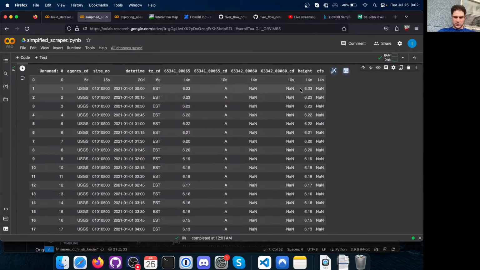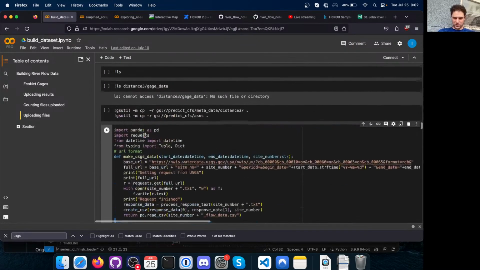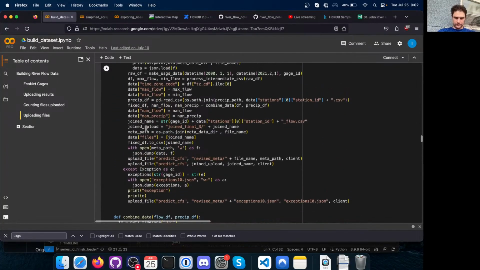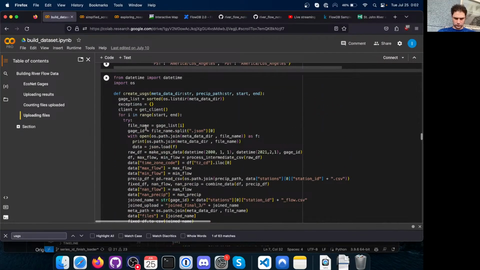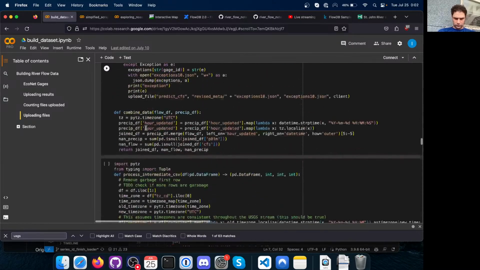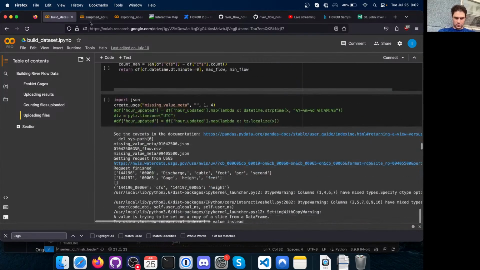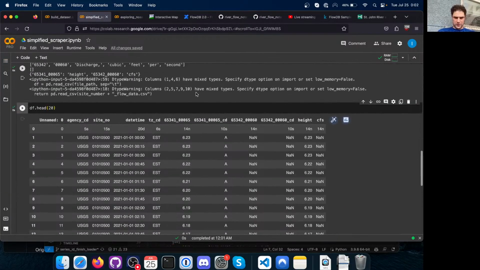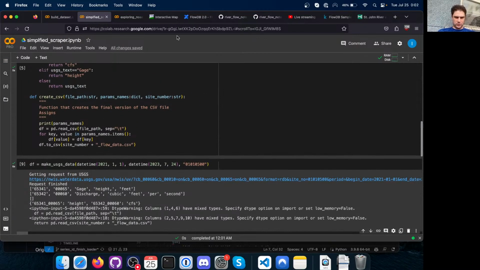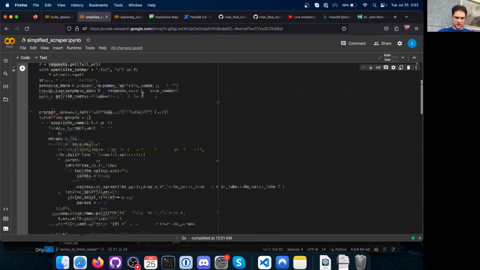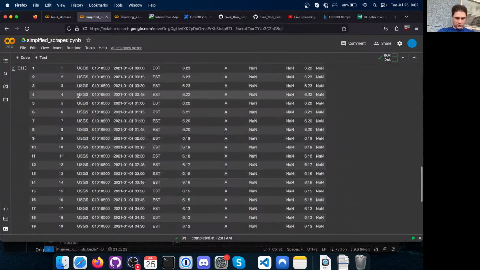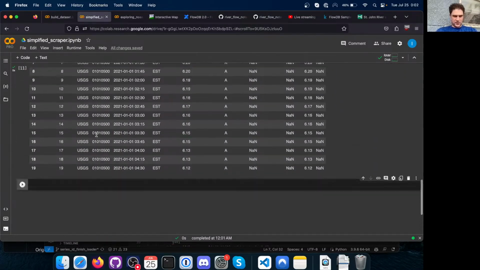So that's actually pretty normal. I think we had functions there to fill that with something. But as you can see, there is a height, so I wouldn't be too worried about that. So it looks like this function still does work, and it does go for the right times.